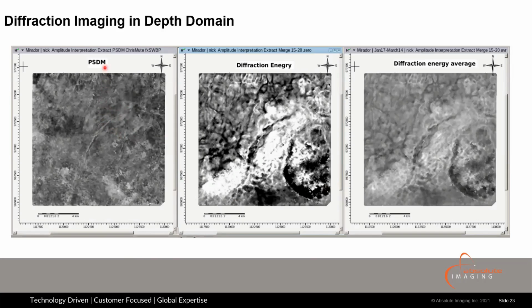By doing just a PSDM, we can see just a hint, and only those big faults that you have. But using diffraction energy, we were able to reveal and start to see some compartments. These two images are out of the same volume, but differ in how we measure the energy, so we can see some details on the reservoir that you probably won't be able to interpret from the regular PSDM.